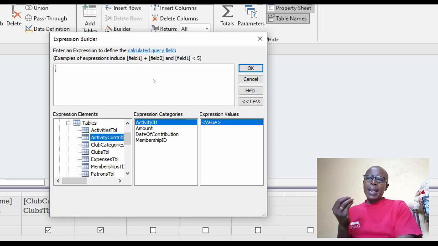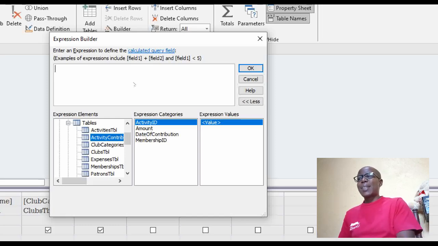But you look at the column here, we do not have the club ID. So it is going to become a little bit complex for us to maneuver through to get the club ID so that we can know how much did we earn under computer studies.